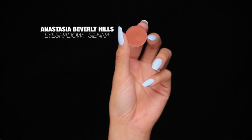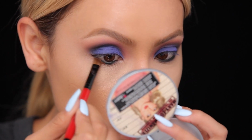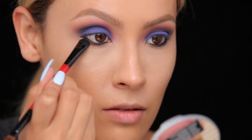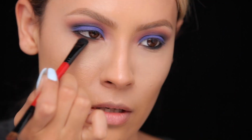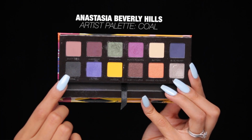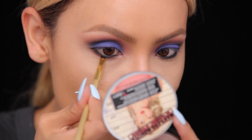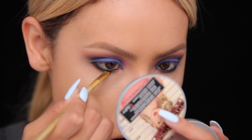with Sienna, same eyeshadow we used in the crease. I'm just gonna use this Smashbox little angled brush. This is the double exposure brush, came in my little palette. And then I'm gonna take that angled brush with a little bit of the black eyeshadow, the coal color, and just apply a little bit more of that on the outer corners of my lower lash line to really smoke it out.